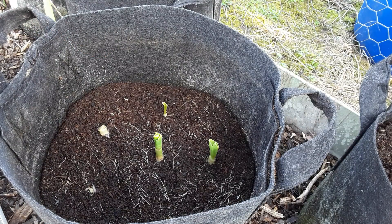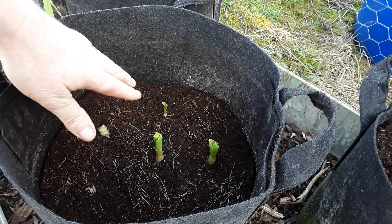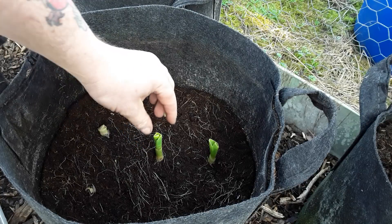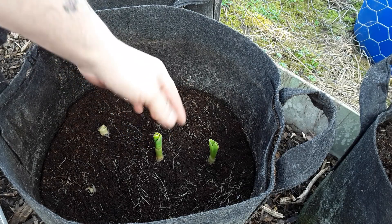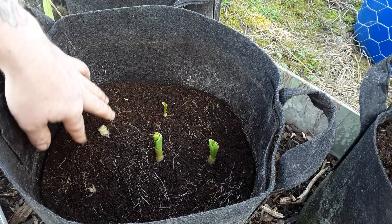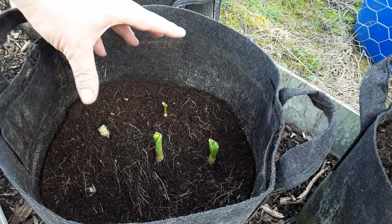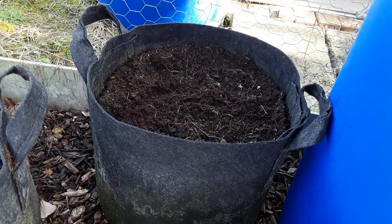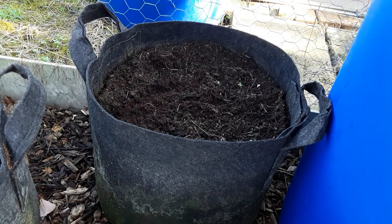We cut just above the roots but actually took the soil out because Southpaw Davy Urban Farm did say we'd get soil between the leaves, which is difficult — once you get soil in there it does get a little bit gritty. There are seven in here and four are actually doing something. This is one of the other containers where I just pulled the compost to one side, had a little feel around, and then cut it off just above the roots.